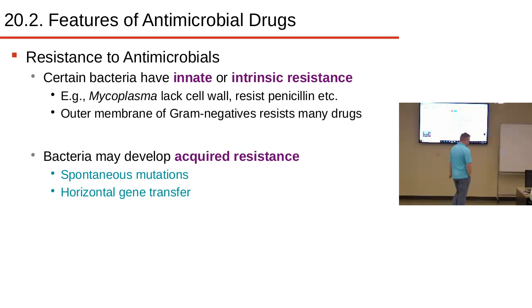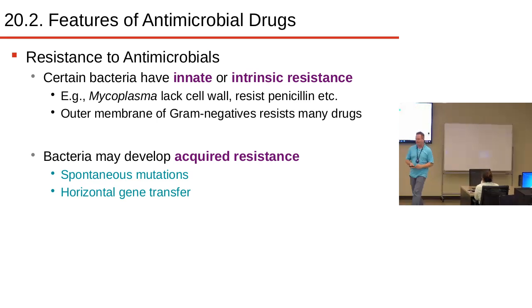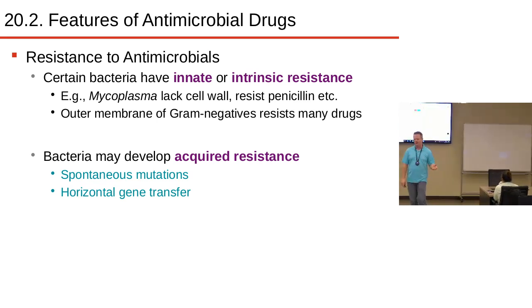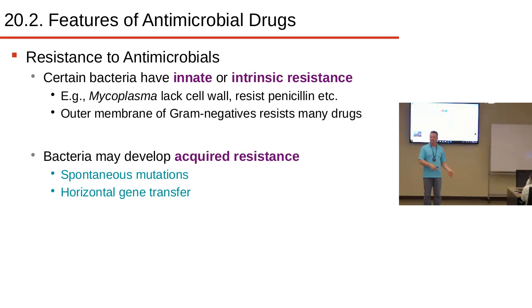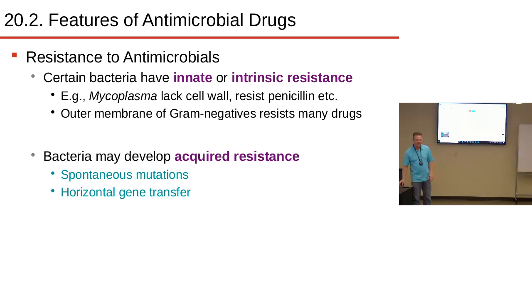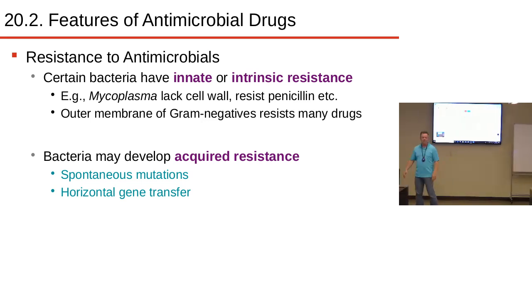One is spontaneous mutations. Again, bacteria are really good at flipping out a guanine for a thymine or an adenine for a cytosine. They just flip out their DNA nucleotides. And sometimes that'll be enough to allow them to become resistant to whatever that drug might be. So where do we see spontaneous mutations? Think of somebody that has a chronic case of pneumonia. Maybe they already have cystic fibrosis, so they're constantly battling pneumonia outbreaks.